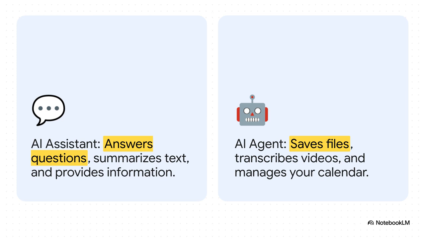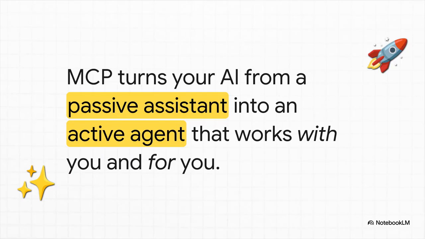It saves the file for you. It transcribes the video. It puts the meeting on your calendar. It doesn't just tell you what to do, it actually helps you get it done. And really, that's the bottom line. This one, simple, open standard is what's finally letting our AI break out of that box we talked about. It completely transforms it from something you just talk at into a tool that works with you and for you. It is a total game changer.